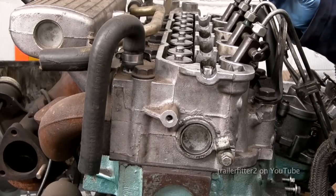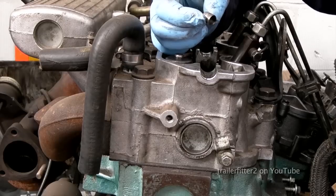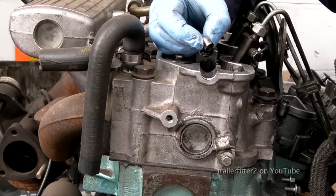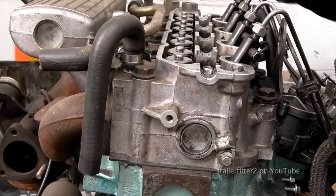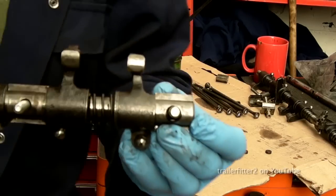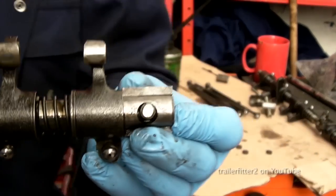What we do at the top of the head here, we have a dowel peg. Now, this is vital. This has got to be in place, all right? This dowel peg corresponds with the rocker shaft on one end, and it has to be fitted as such. Okay, you see that? Right, so don't forget that that needs to be there.